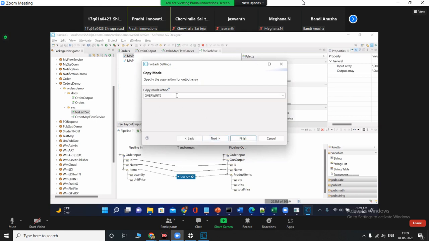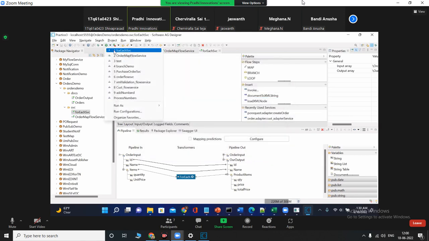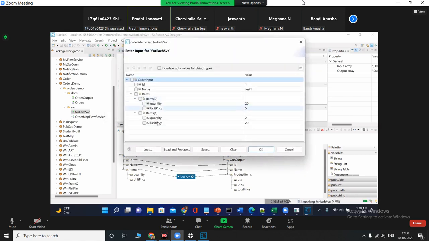Here I will come back to this copy mode. What is copy mode? Here this index is there. Each item, I think you have seen, right? This one is item 0, item 1, item 2, like that. If I add one more, the index is 0, 1, 2, like that.